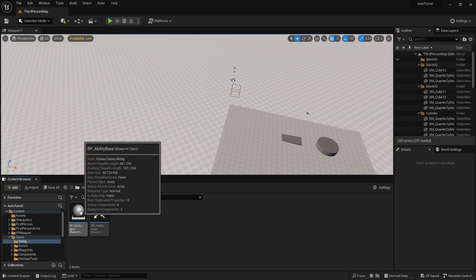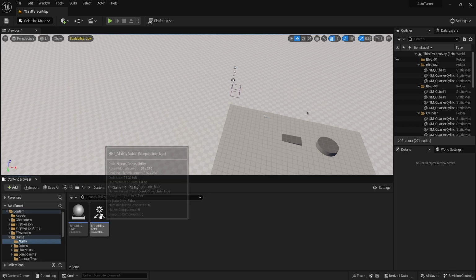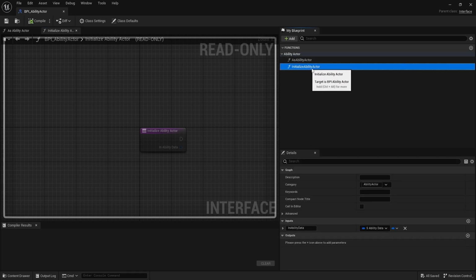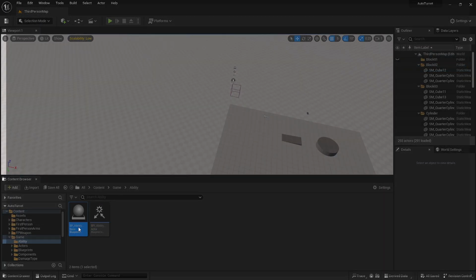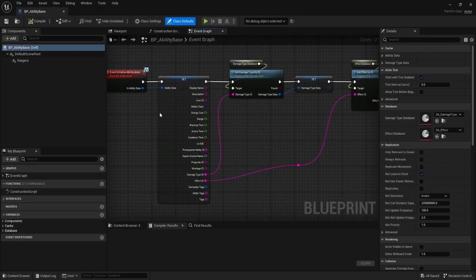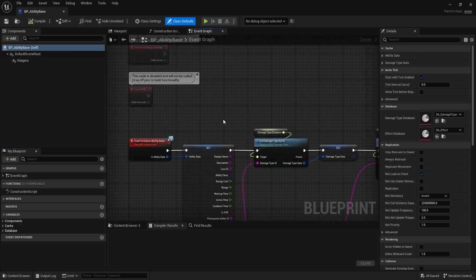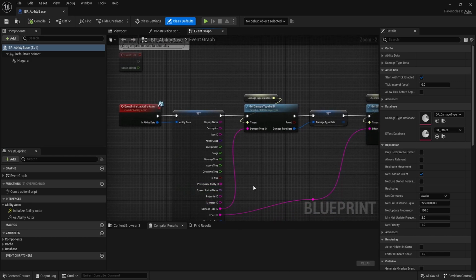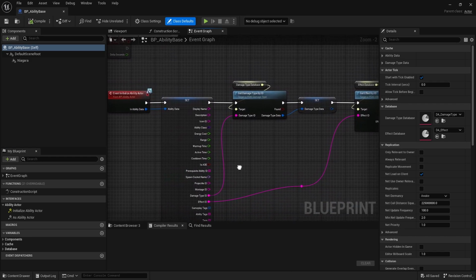So we've got the actor here, and we've got the interface to go along with it. The interface is very similar to how we did the projectile and the damage, where we have the initialize, where we take in the data. Then we add that to the actor, and we implement it. There. But with this, we need a handful of things.